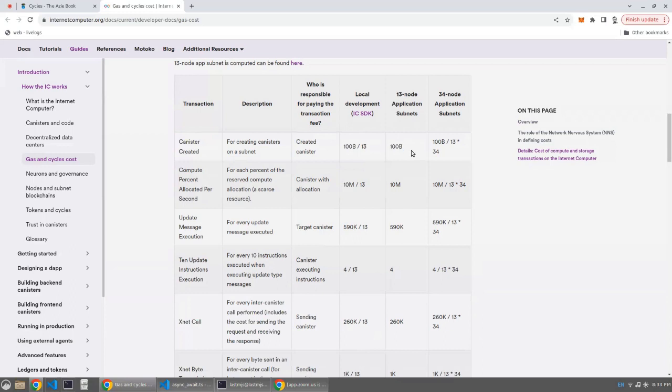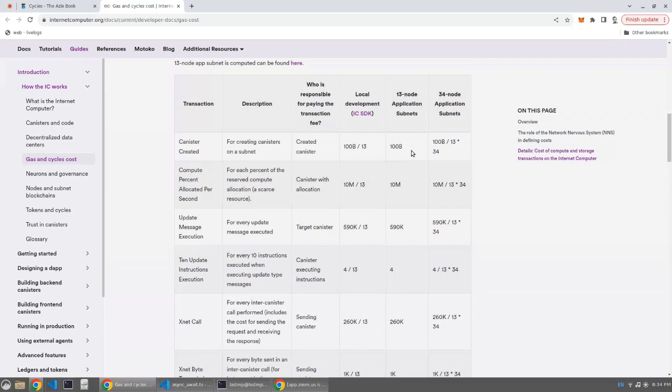Now, to get some intuition for cycles, 1 trillion cycles is equal to about $1. It's actually equal to a currency called SDR or XDR, a special drawing right, which right now is about $1.30 to $1.40.